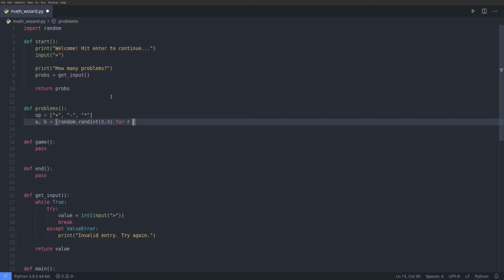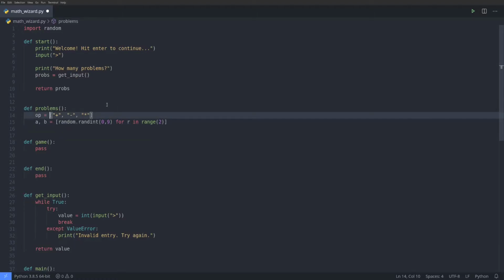So for r in range all the way up to 2. So what I just did here is I used a construct called a list comprehension to generate 2 random integers twice, and then return a list with 2 random integers inside of it, and then unpack those integers into variable A and variable B.